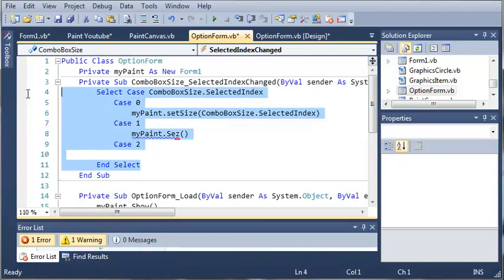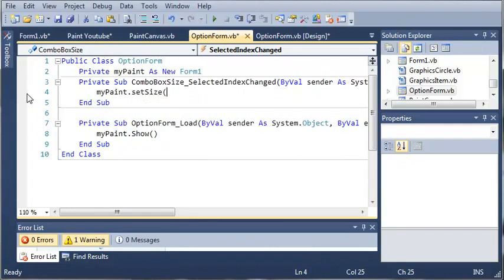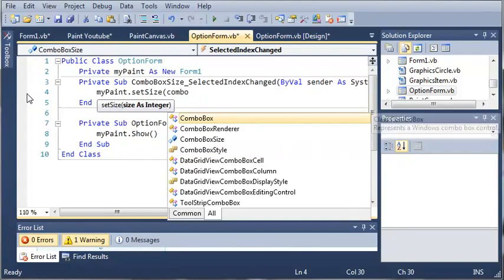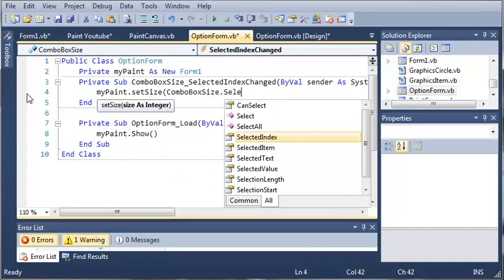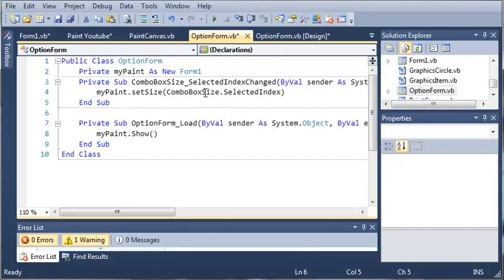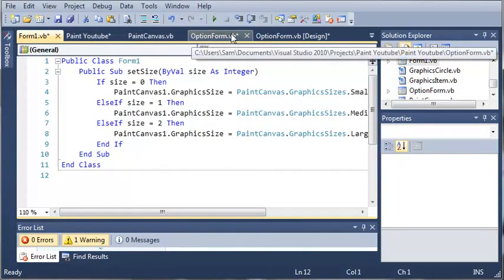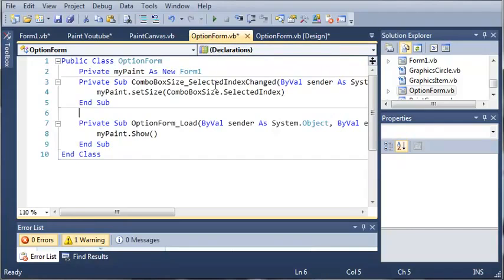We don't even need this select case statement. We can just do my paint dot set size and combo box size dot selected index. Okay, so whenever they change this size, it's going to call my paint dot set size at the selected index. And you can see here that if the index is 0, then it's going to set it to small, medium, and large. And those indexes match up with the indexes with the names in our combo box.